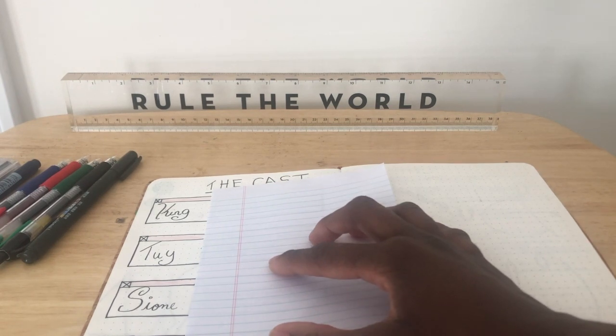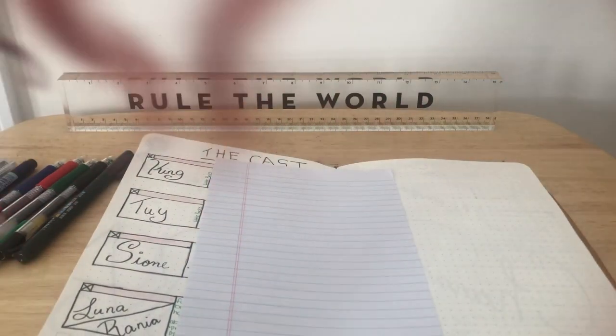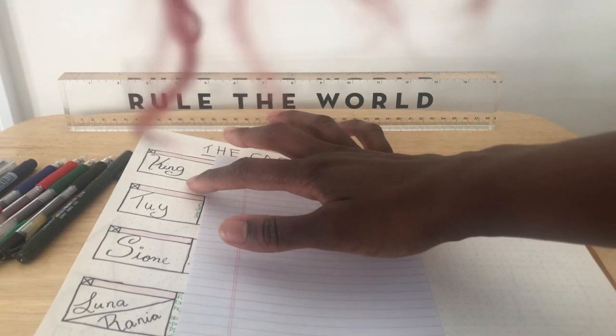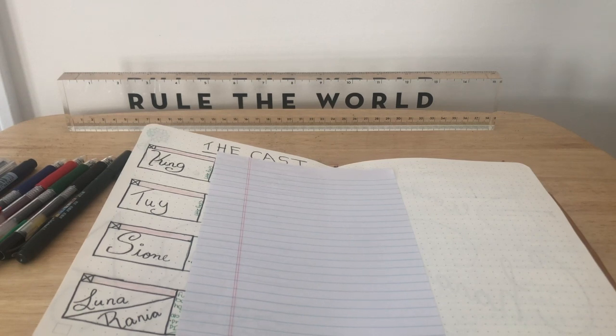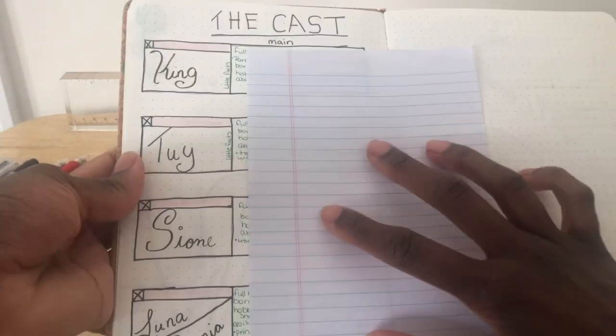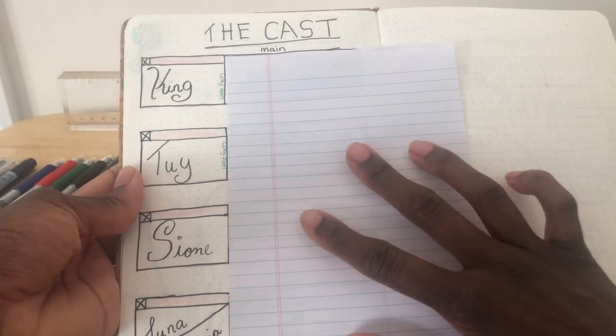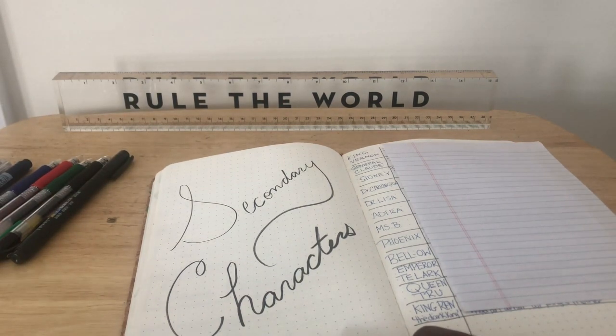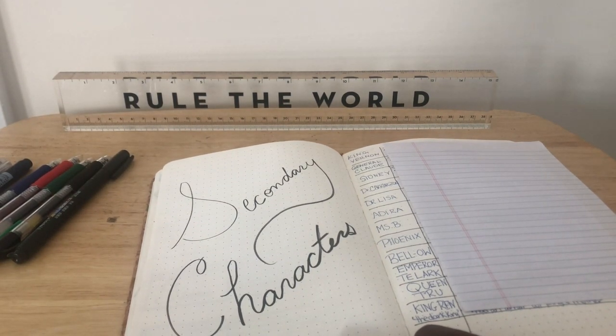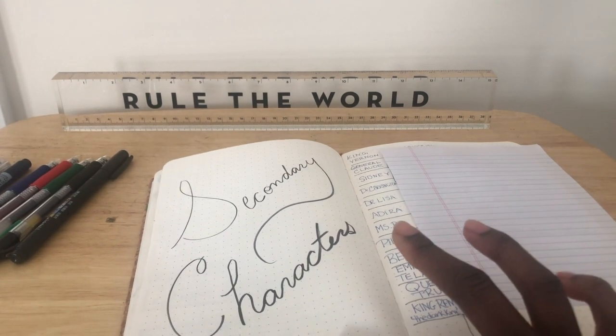So I'll cover this up some because I don't want to give any spoilers. But what I did here was write the profiles for my main characters. Sometimes you will forget important details about your characters, and you want to make sure those details are the same throughout your story. The next page, I have my secondary characters and any important details again. Because trust me, once you're 100 pages deep, things in your story start to run together.